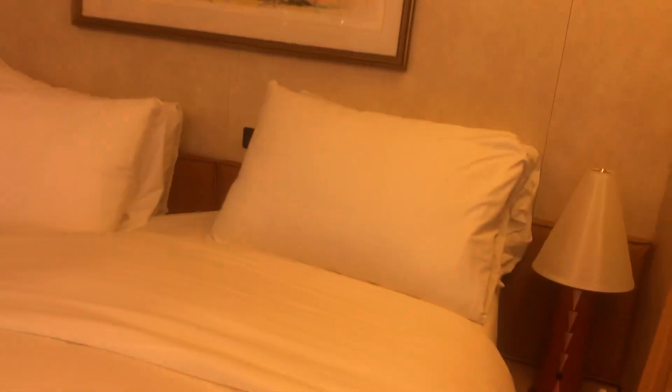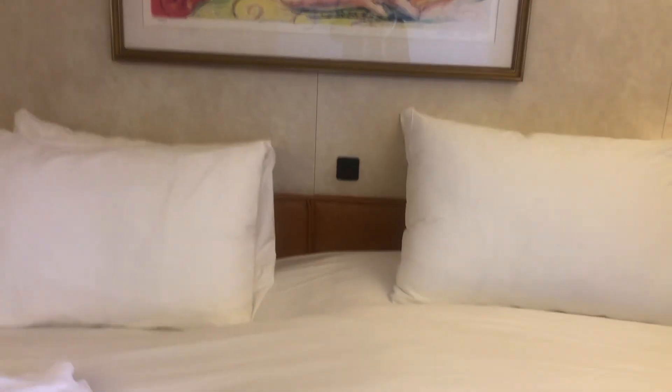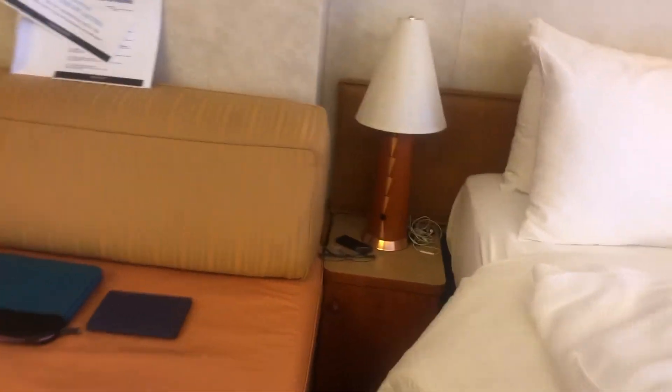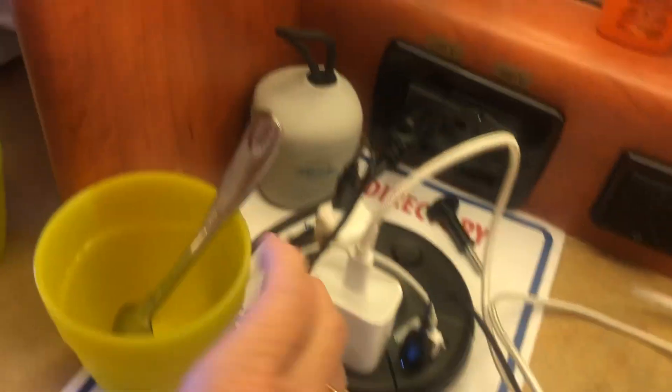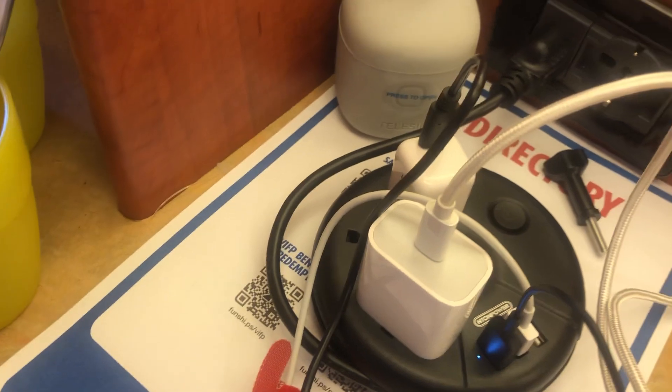We'll look at the balcony in just a second. We both have bedside tables — I put a couple of pairs of shoes in mine, it's great for that. The lamps are great for reading at night. There's a light switch right in the middle between the pillows that shuts off all the main lights so you don't have to get up and stumble to bed. Hubby has his bedside table and lamp too. There's no USB port here, so we brought our own multi-outlet unit — hubby bought it, probably from Amazon.